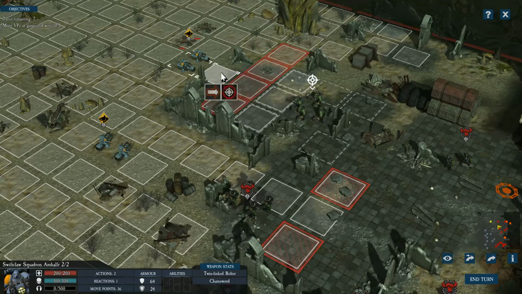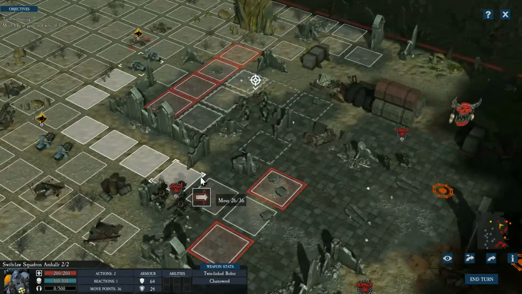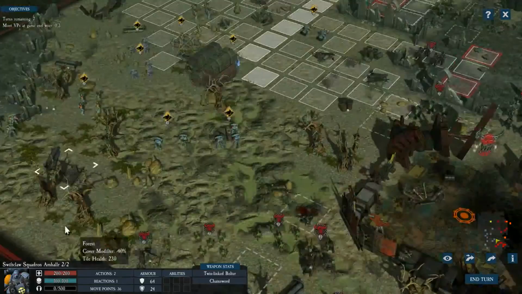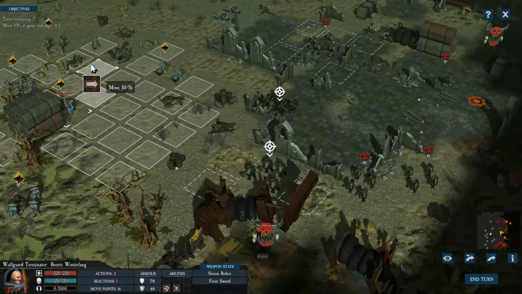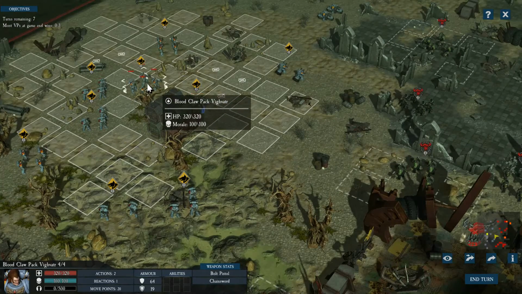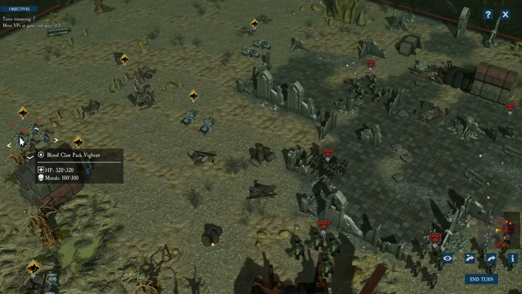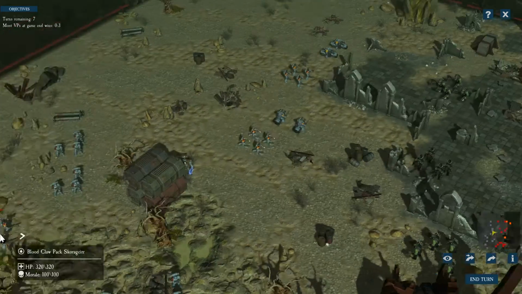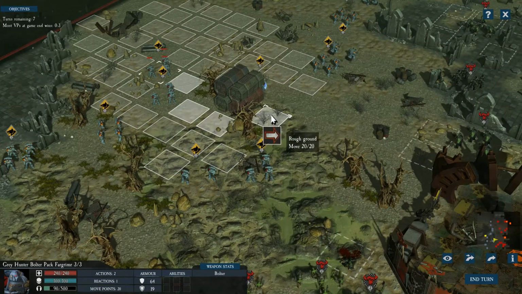So they've got a chainsword. Do I want to get them involved with the chainsword? That's the question. Who are these guys? Flamers. Probably don't want to get too close with the flamers. But, well, you can get over here. I'm happy for the scouts to take the brunt of this attack, to be honest.